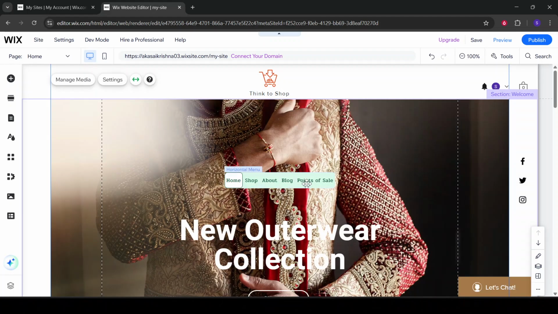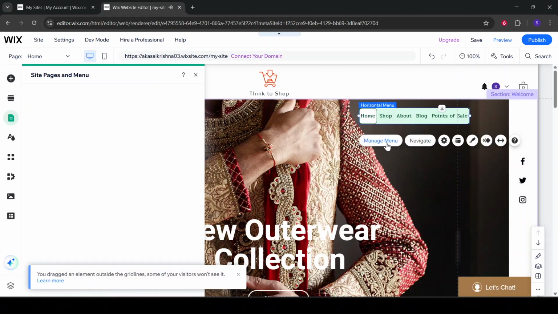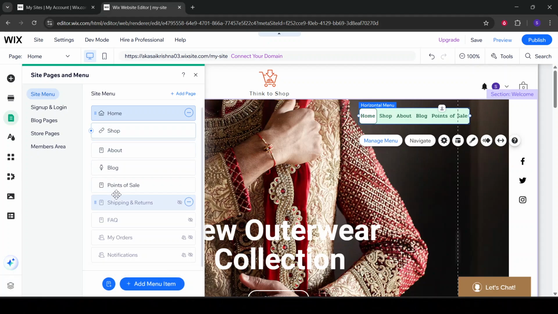Click on the menu to pull up the settings and select the Manage Menu option. This is where you'll be able to modify your menu's hierarchy to accommodate a mega menu layout by structuring parent and child levels. You'll need to add items to your menu to serve as categories. These will each have their own drop-down of links or sections. Click Add a Link or Add a Page to create these categories, and arrange them in the order you desire.